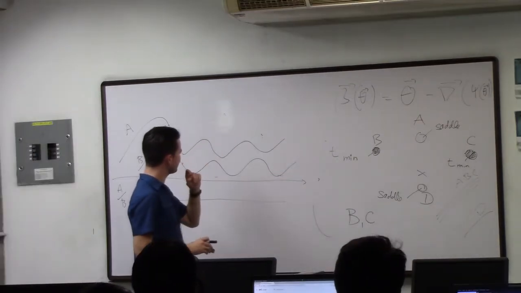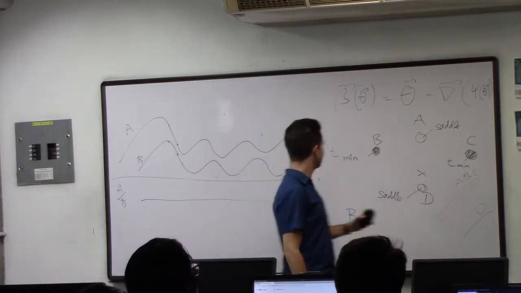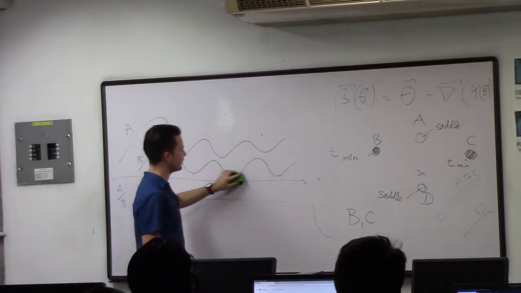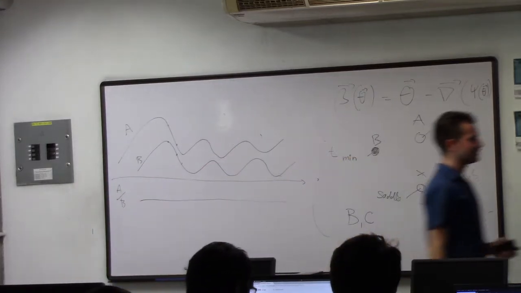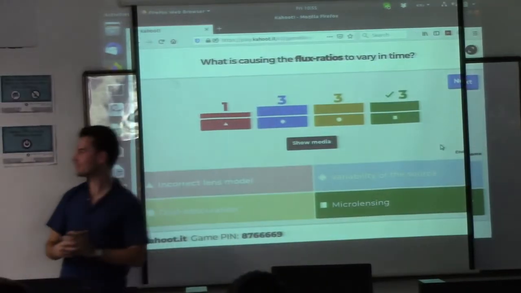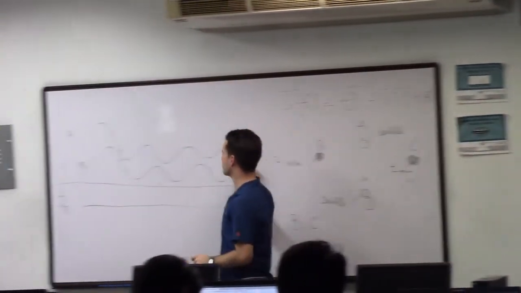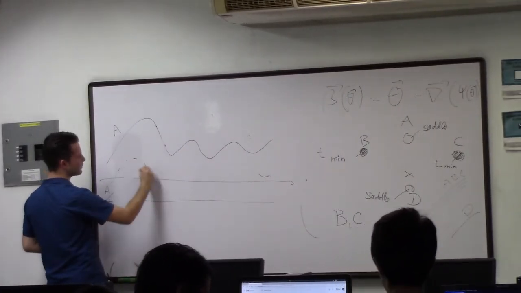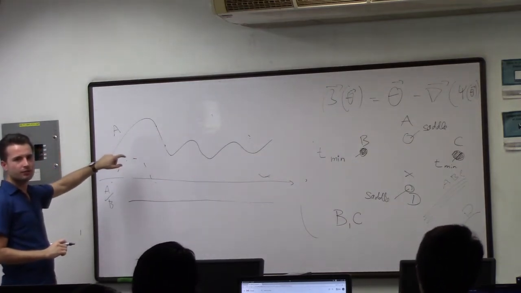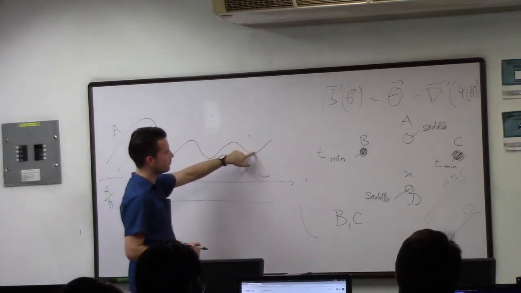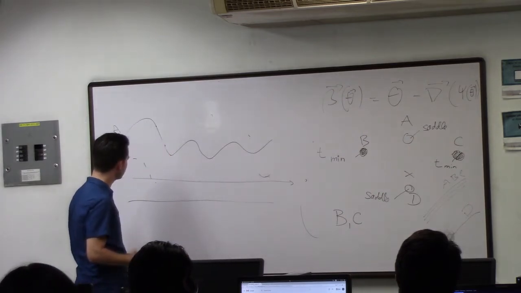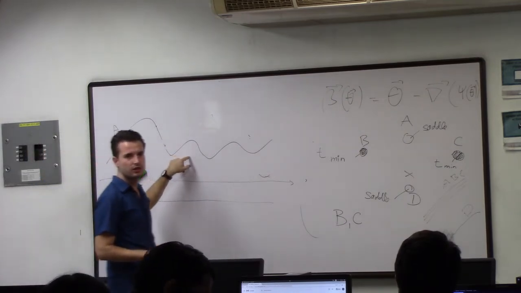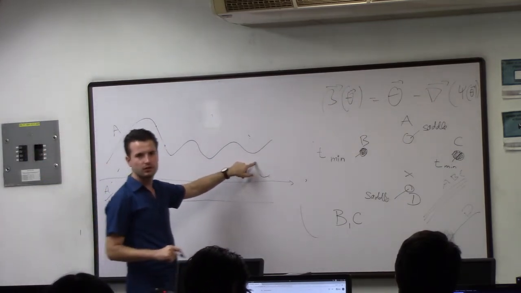Am I saying it right? I'm not. Good point. I'm most likely not. Okay. That's the part I forgot. So yes, that would cause these curves to vary. So what I forgot to say is if you correct for the time delay, which we can measure, in principle, if you know your lens model and the time delay, the ratio between two images, if they are following the same curve, should stay the same.